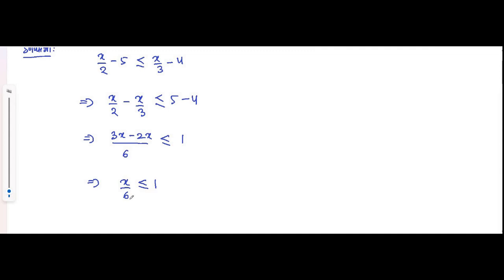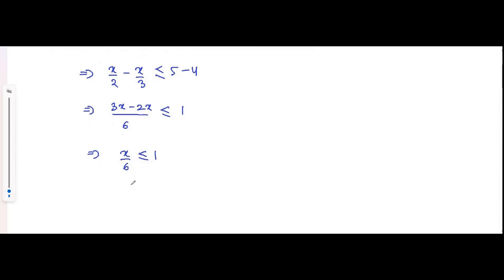So here we'll multiply both sides of the inequation by the same positive number. In that case the sign of inequality will stay the same. So if we multiply by 6 here and also by 6 here, we'll have x is lesser than or equal to 6. So this is the solution of the given inequation.